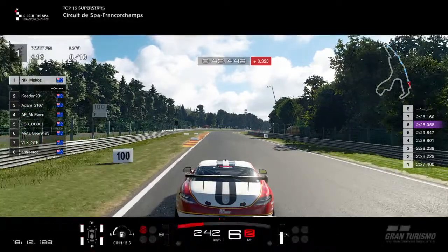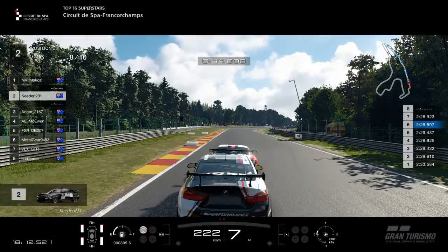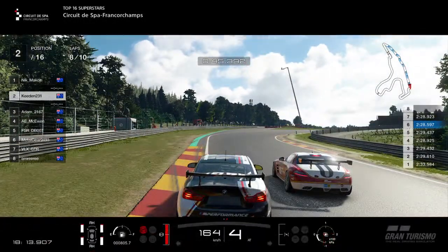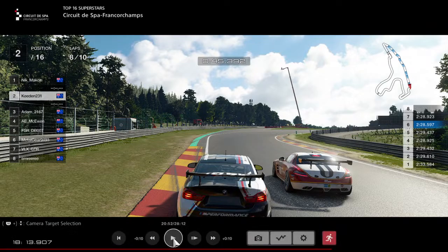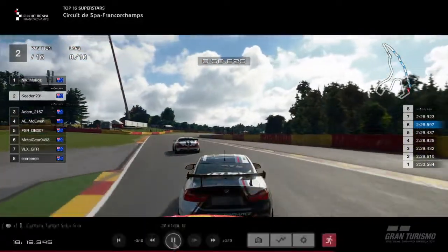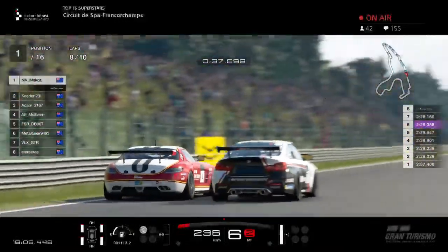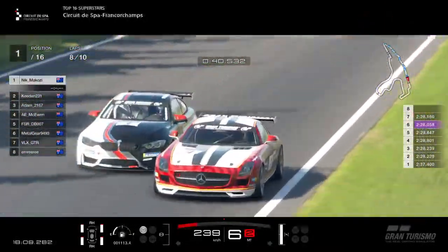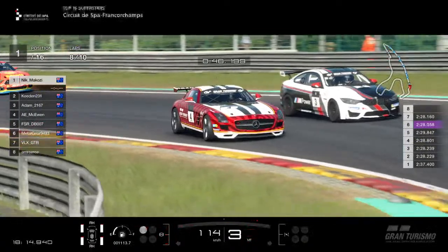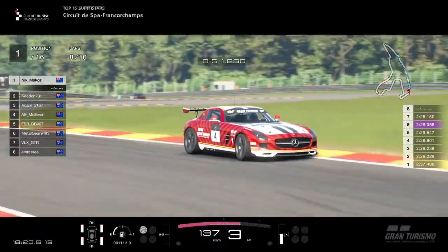I see right in front of Keaton there, and on the brakes, just on time. Keaton can't do anything. He has to go right or left, and he can't go right because I'm going to the inside. So he tries it from the left on the outside. Brakes late, can't make that work, and up into first place for me. I'm very happy with that move. It was a bit more thought out, if I'm being honest. I was really trying to get every advantage I could, and it paid off. So now I'm in the lead.